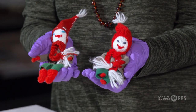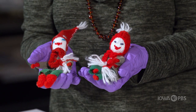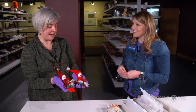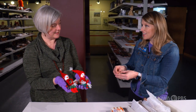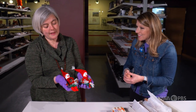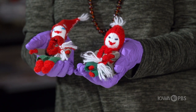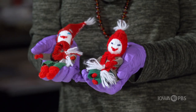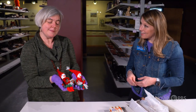These Nisse usually wear tall red caps and they're dressed in either red or green. They are a long part of the stories and tales that people have shared in Denmark for a long, long time. In these stories, the Nisse could often be helpers around the farm — if you treat them well. They could also be mischievous; if you have a missing sock and you don't know where it went, you can blame the Nisse. The Nisse can be blamed for all the little things that go wrong, but if you treat them well, maybe they'll help you out.